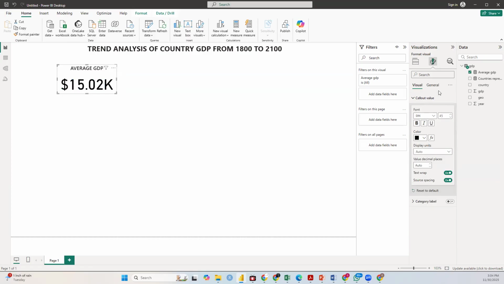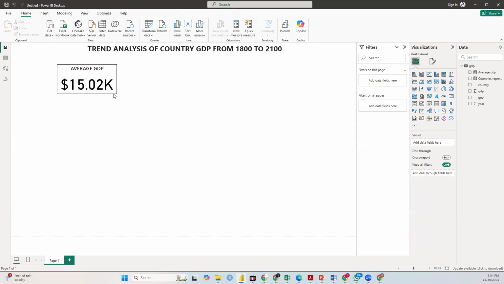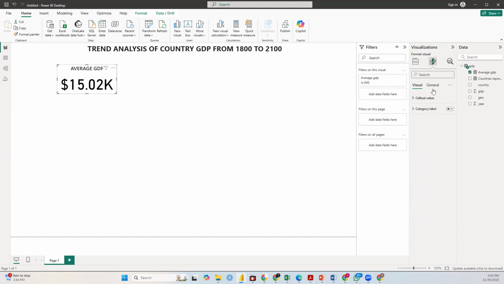So here you can put a visual border, so you can see how solid the border is. Initially, it wasn't showing, but now it's showing because I've added a border.